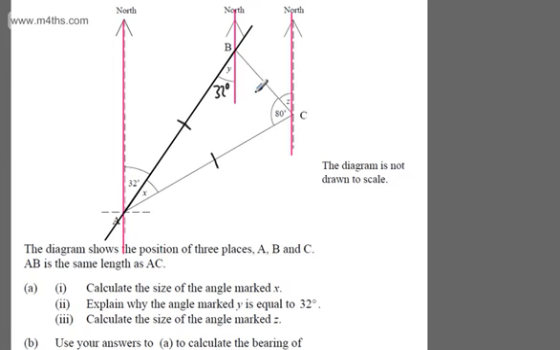This is an isosceles triangle. This angle here and this one are the same. So 180 minus the 80 minus another 80 will give us 20 degrees. I know that this whole angle here is going to be equal to 80. So this one is going to be 48 degrees.